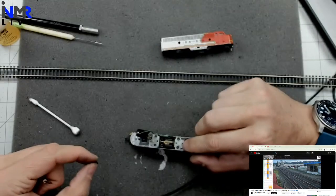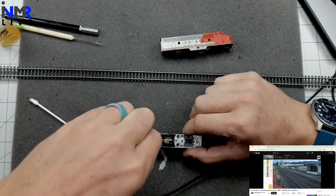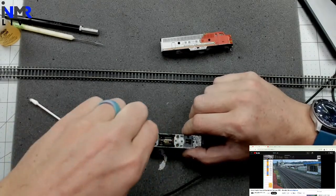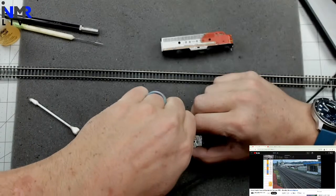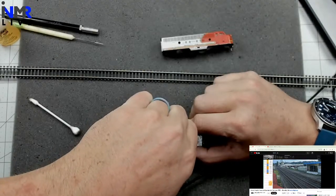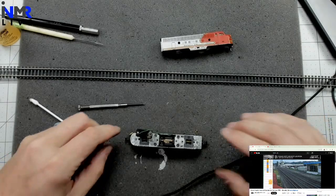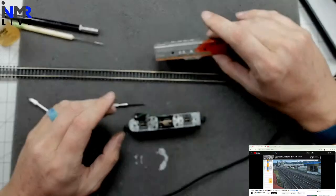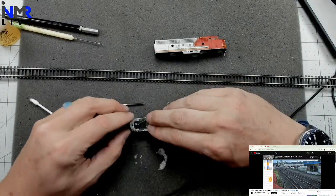Shoot, if I had one of those little baby screws, I could just... Oh no, I couldn't. I could not. Disregard. Well, I will note this locomotive is also designed to have headlights on both ends, which is strange for an F unit of the 1960s.